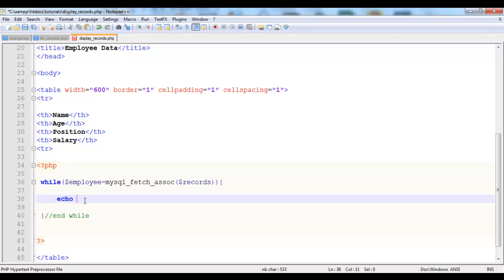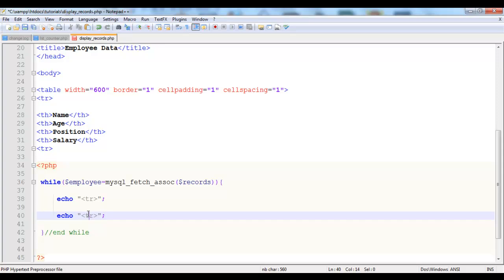So first I'm going to echo out the HTML. First I'm going to be needing the row. Let's copy this and just set the row. Close the tag. I'm going to be creating my data bunch here with td tags, echo td, and put quotes around that, make it valid, save.